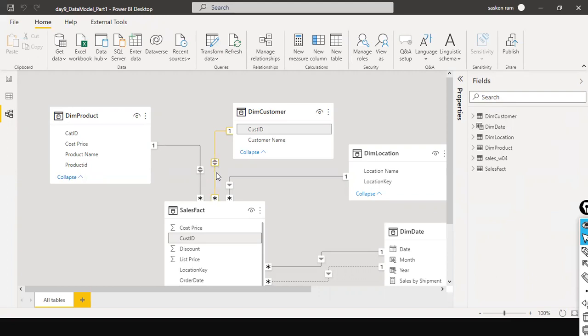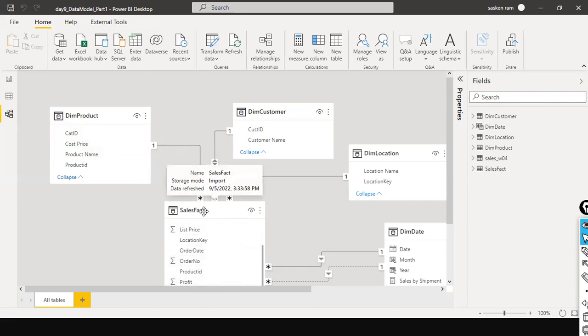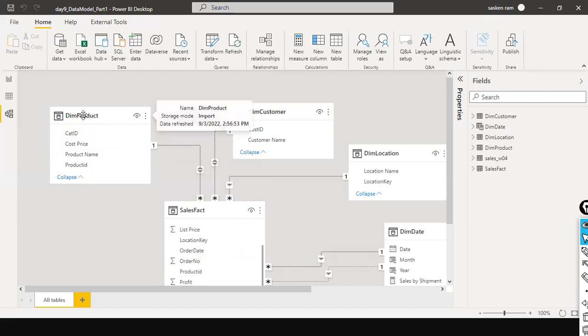This is not the best practice. If you do it, it will literally slow down the performance. For example, you are using the product ID to filter the product ID from this table. What will happen is it goes in the opposite direction also. In both directions, it starts filtering. It will take a lot of resources and memory. Let's say you have 100 million records here and in product you have 1 billion records. If you have enabled bidirectional, what will happen? It literally slows down the performance.